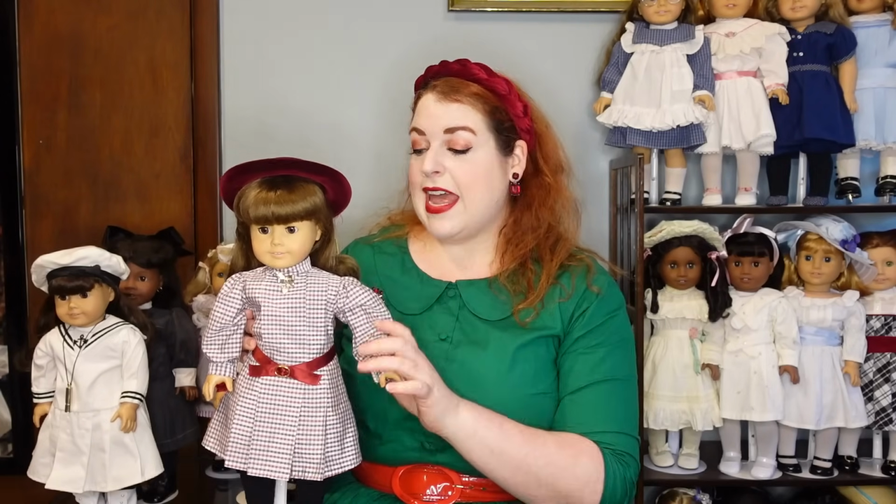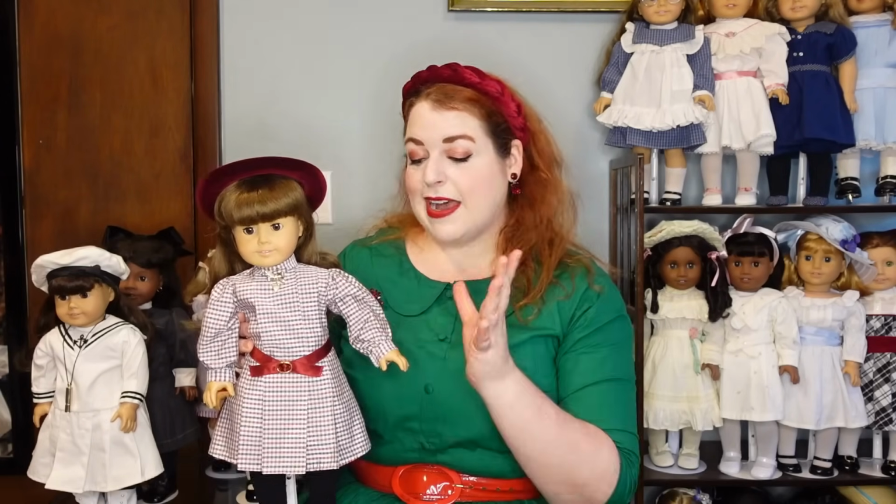Things that are more accurate, however, are the sleeve that has a bit of fullness to it, that has gathering going into the arm side. That's very accurate down into the cuff. A high collar was almost across the board universal. You see it in almost every single outfit from this year. They should all either have high standing collars or at least come up to the very base of your neckline. They really wouldn't have had collars any lower than that.